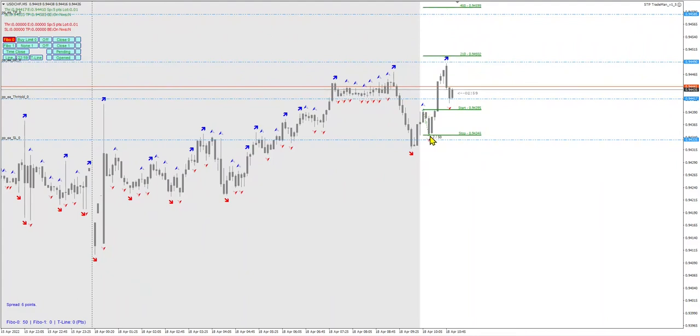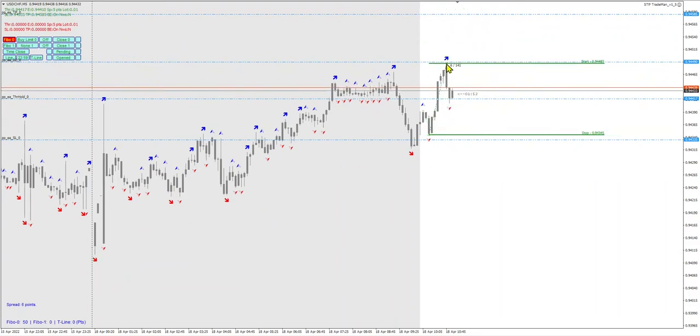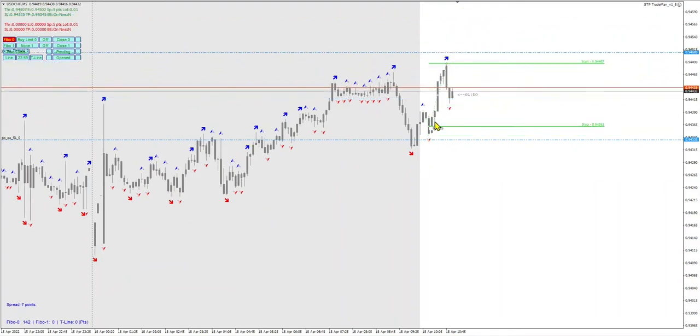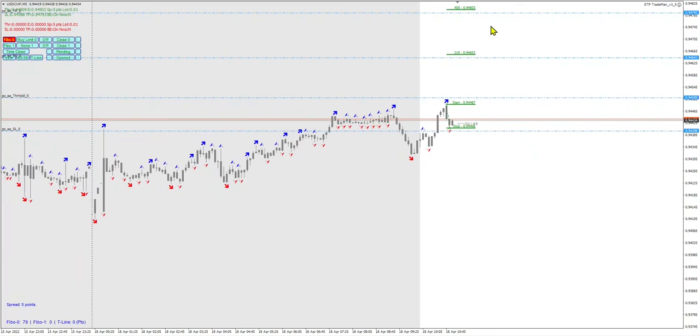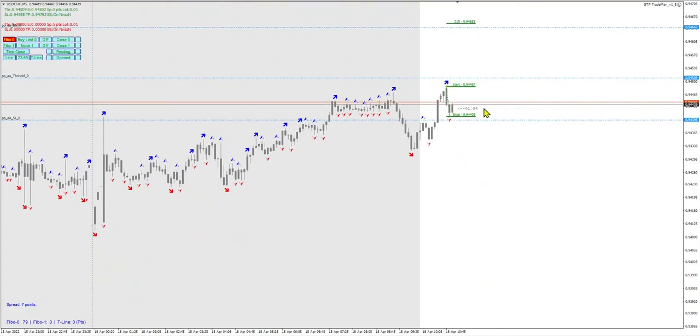If you drag this level again, because you might not be able to place a trade here, but if you select another Fibonacci level, you see that the other stop loss levels and threshold levels are placed at this new position as well, and also the lot sizes are immediately recalculated. If the order gets triggered, you're always at the correct lot size. So let's see if we can place an order.